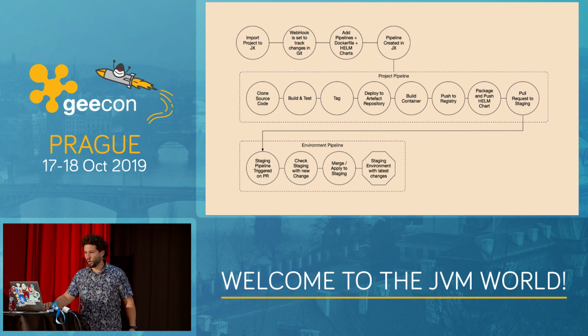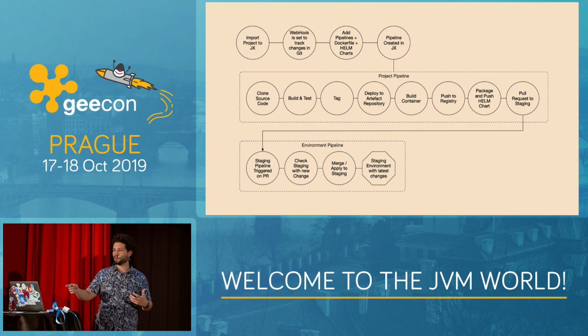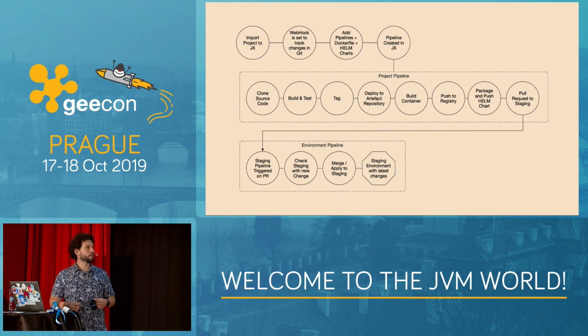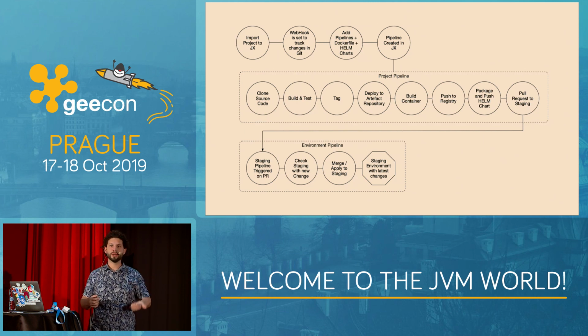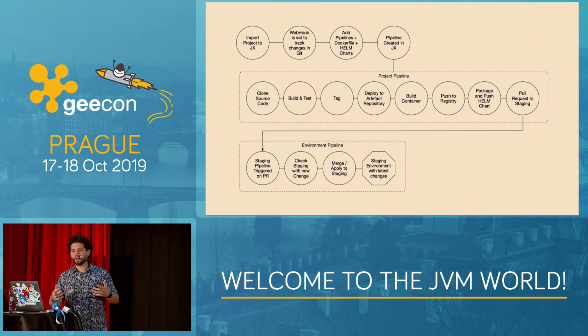So as I mentioned before, when I did JX import, the first thing is a webhook. The second thing that I didn't mention is that as soon as you import the project, Jenkins-X will try to understand what's inside that repository. In this case, it was a Maven project. So it recognizes that, and then it decorates my project with some other files, like, for example, the Docker file and all the YAML files that I need in order to deploy my service or that container into Kubernetes. And that's done using the concept of build packs.